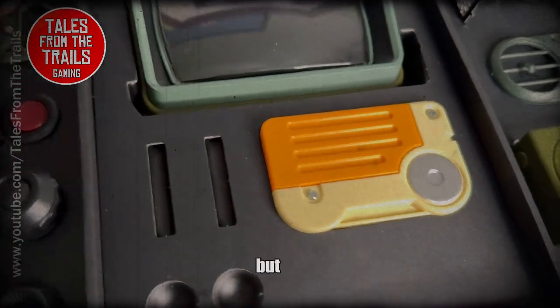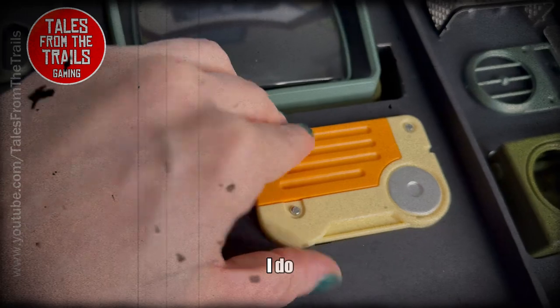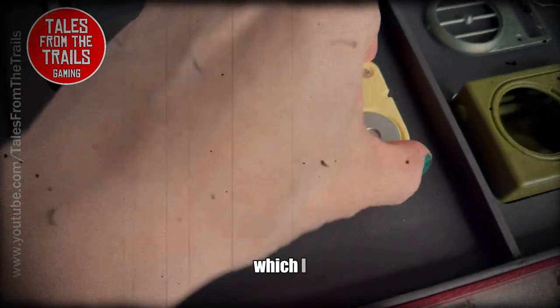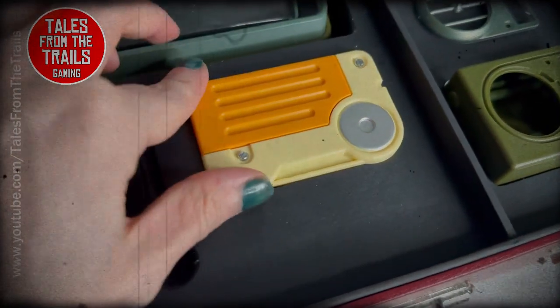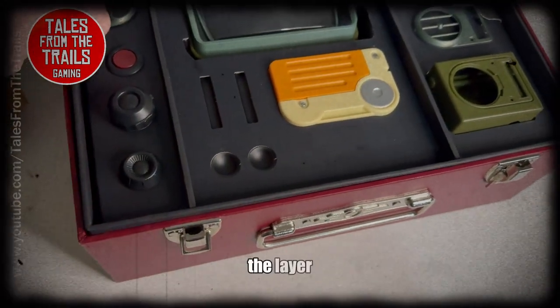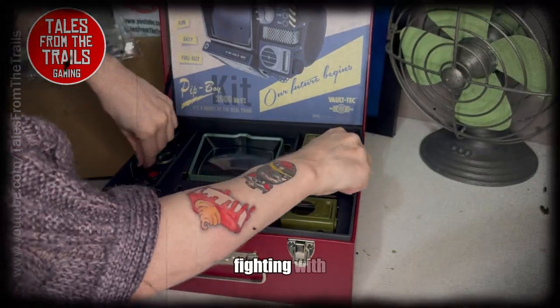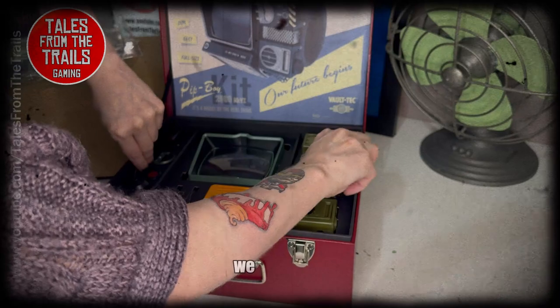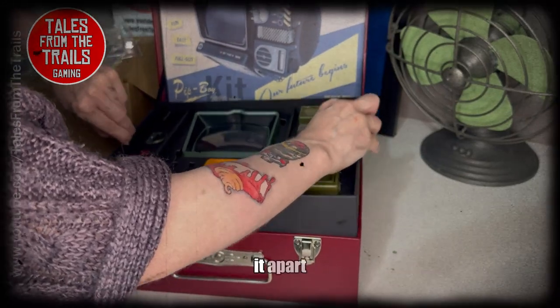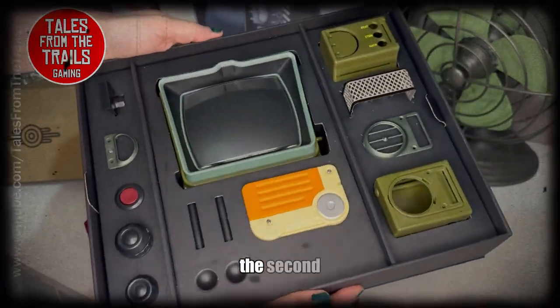We also have a little mini holotape, which is super cute — I do have one of these separately that I found on eBay. I was trying to get it out but couldn't, didn't want to fight with it. After fighting with it for a little bit and loosening it off, we managed to take it apart so we could look at the layer beneath.